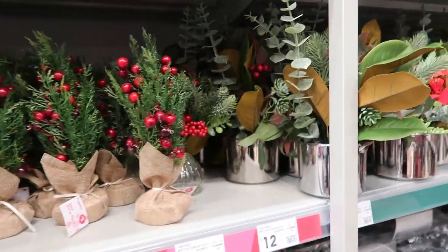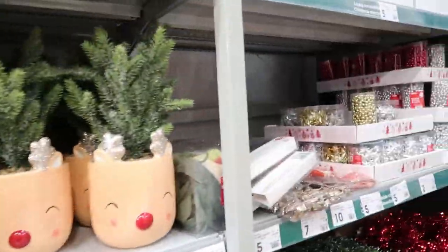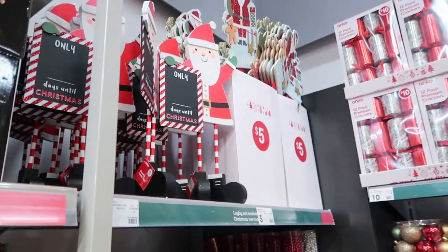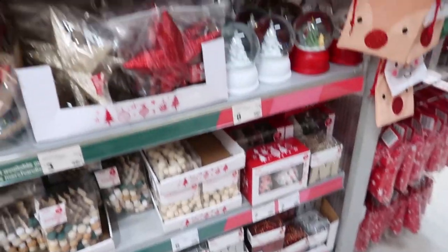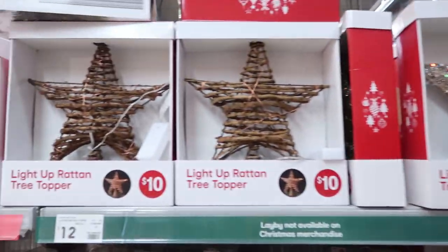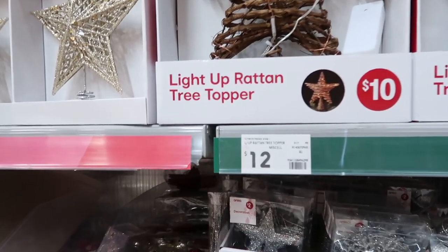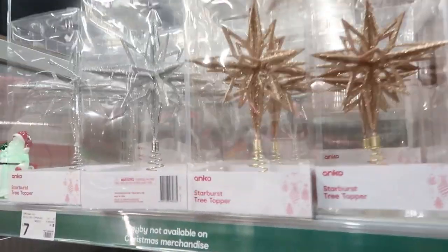These were really lovely, really, really nice. Everything's just so affordable and it's so nice to be in store looking at everything again — so much better than online shopping. I love these stars. And that's all I had time for, so I'm off home now and I'll show you the small haul that I got today.